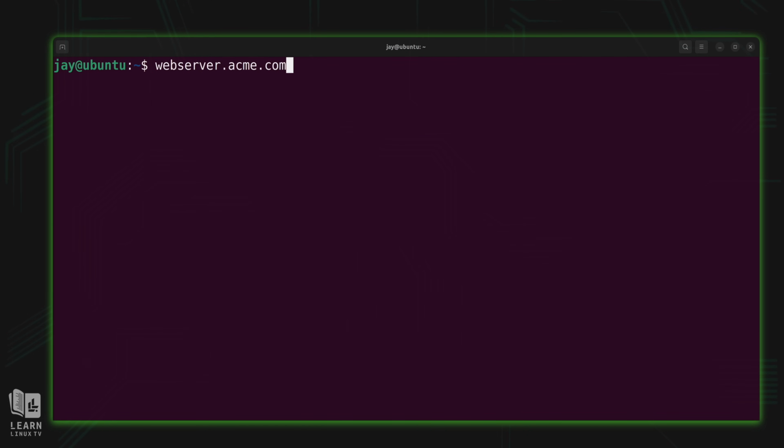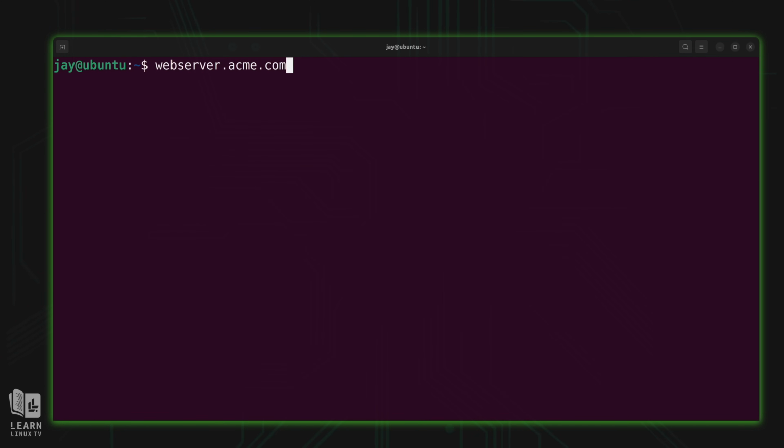Now, this is better right here, because with this name, we know that we are referring to a web server. That's the host name, but specifically a server named web server that exists in acme.com as the domain. You could think of the domain as a namespace and the host name as the individual name of that particular server. It's completely possible that you will run into two completely different clients with servers that have the same name. I've seen it happen, and you will too.